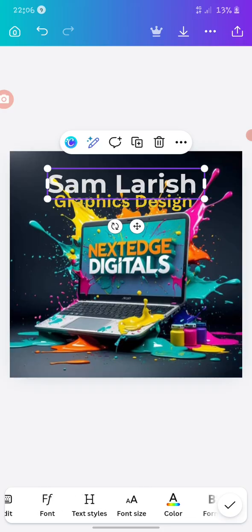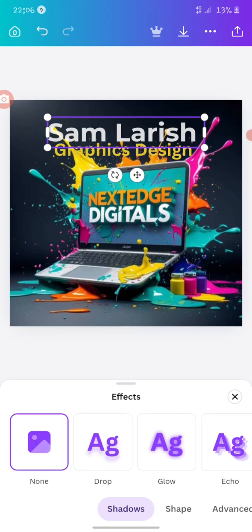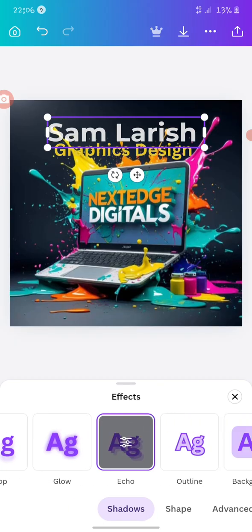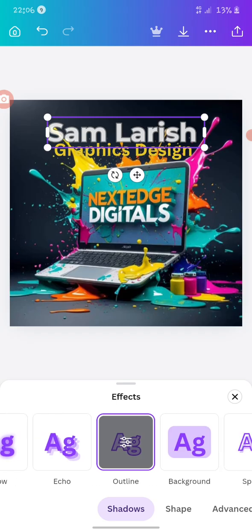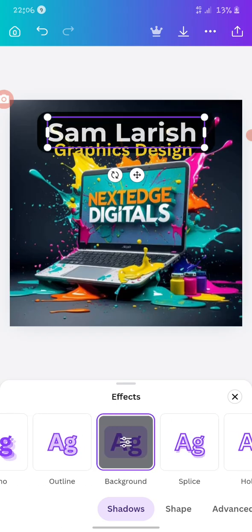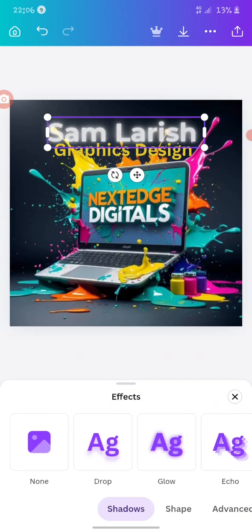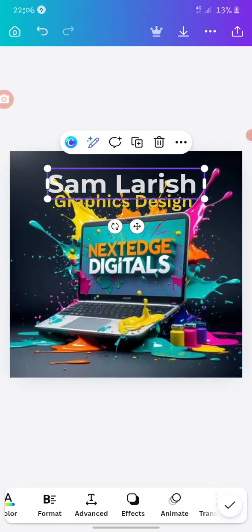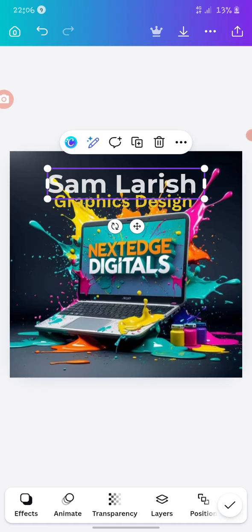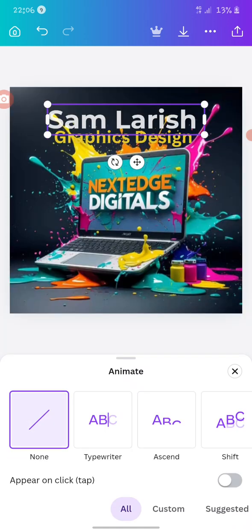So as I said, I'll be going to this effect for the shadow. Anything shadow, we'll go for this effect. You can see there are different options there. You can see just the way you want it, just as you want it to be. But for now we want none, because this is not the place I will be teaching you designing mode. So let me go for animate, like the way we want the text to be.